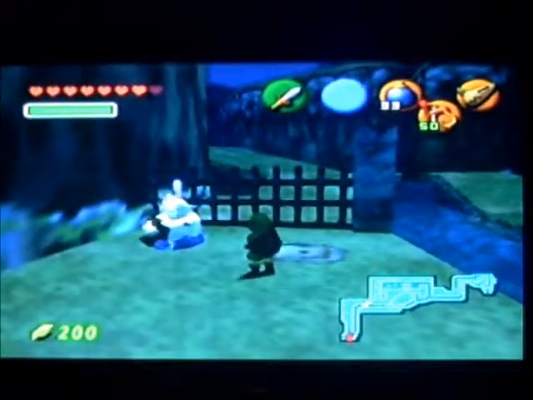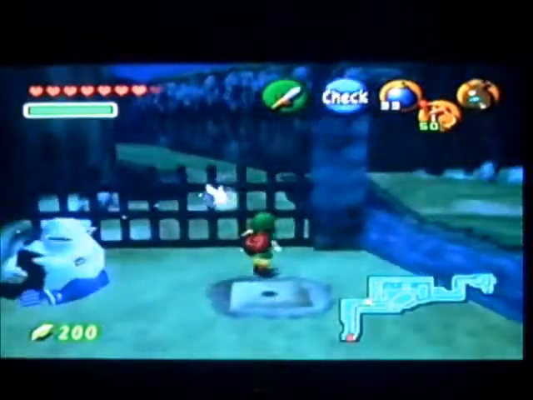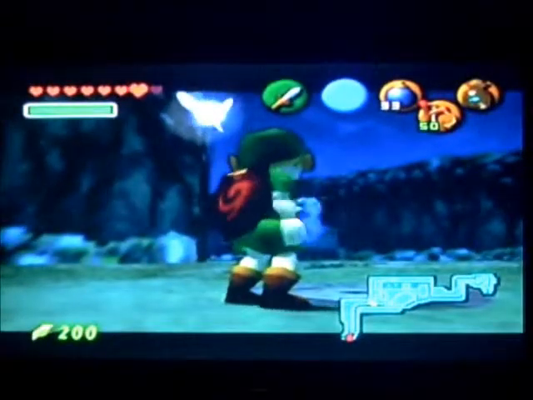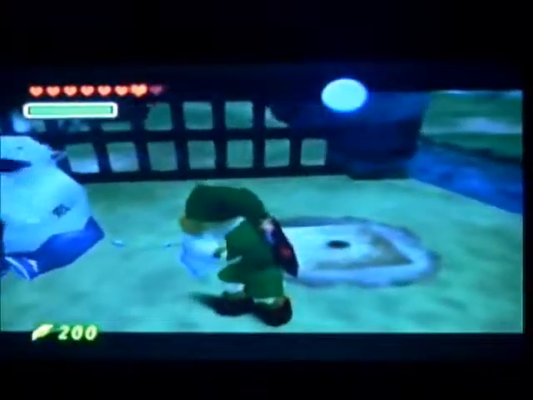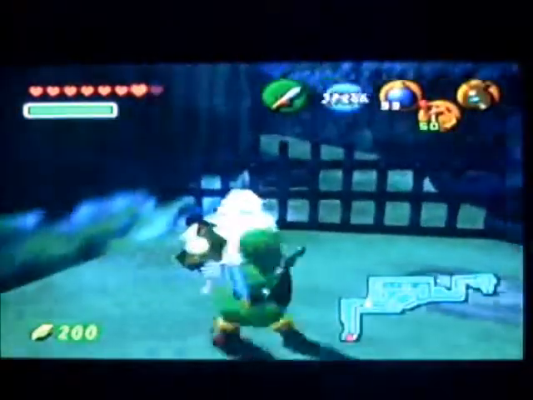Now, I'm just going to check my notes to see if there is actually a golden skulltula here, because I know in some of them there isn't, but I'm guessing there is here. So? Nope, there isn't actually. So, get your infinite bug glitch if you've accidentally used one like I did.